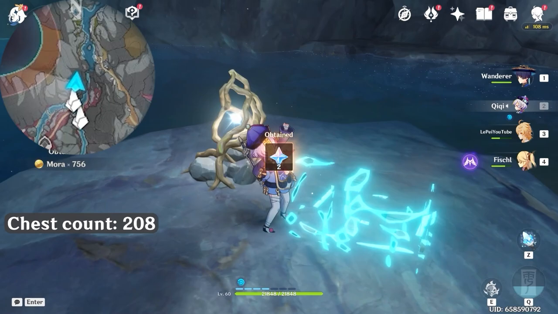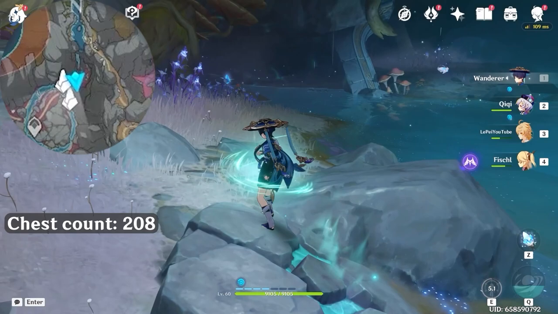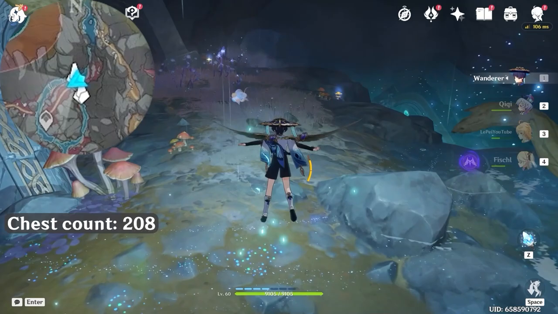Then let's head towards south, downward on the minimap. We can first come to this jumping platform in the southeast direction, and then jump towards southwest. You will see a ceiling here, so let's follow it.